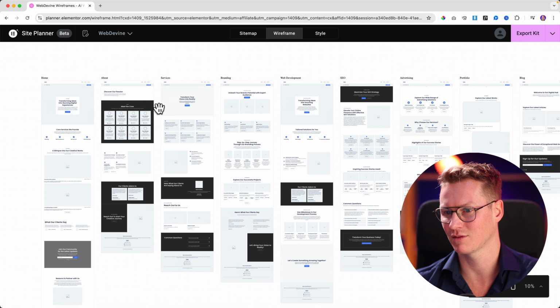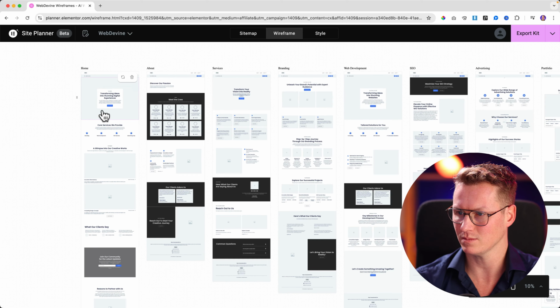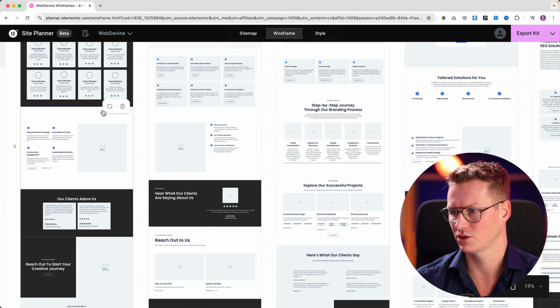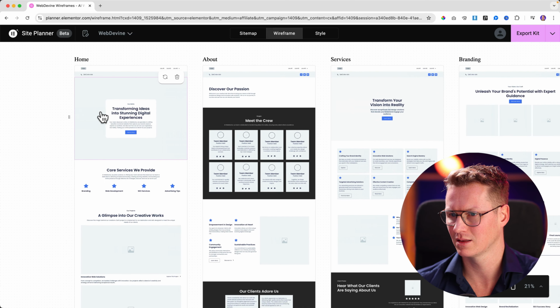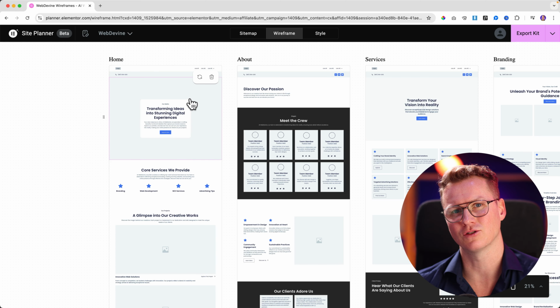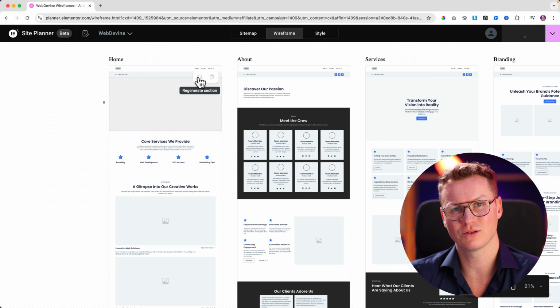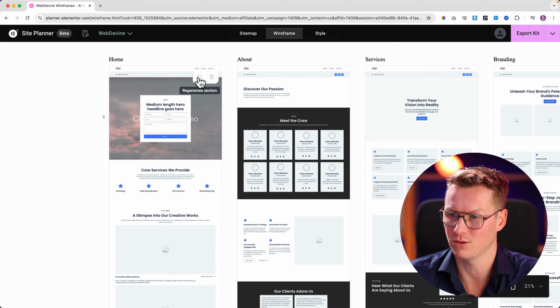And here we can do a lot of the same things that we can do in the sitemap, only this time we see the physical result. So I can zoom in, I can drag things around. This is the homepage. Well, I did not listen to my 2 sections, so I don't like it. I can regenerate the section. This can also take quite some time. Oh, now it goes faster.